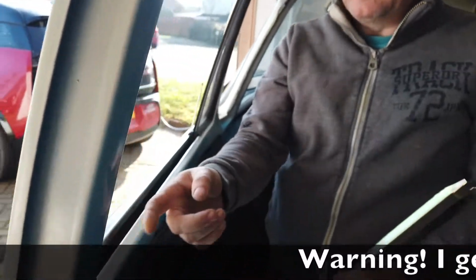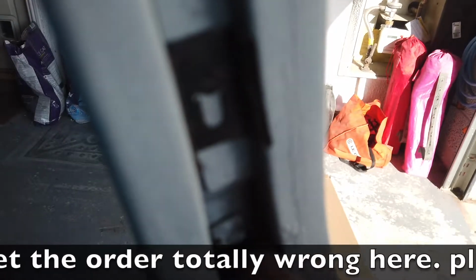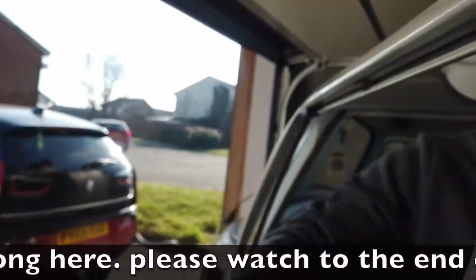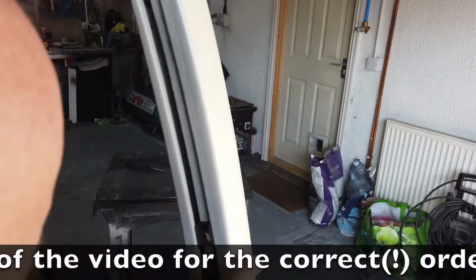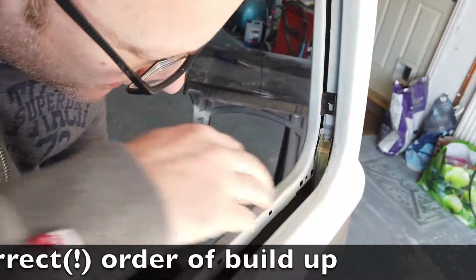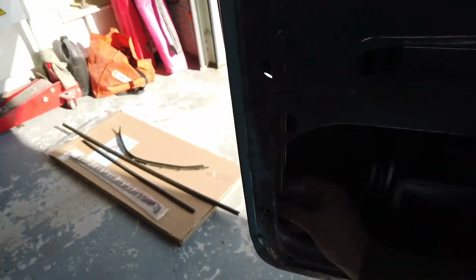So the clip's here that it goes into. Can you see that? Yeah, into the side. Trying to remember which way it goes into. That one's going to be fun. Slots into there and then screws in at the bottom. Into that piece there, look.